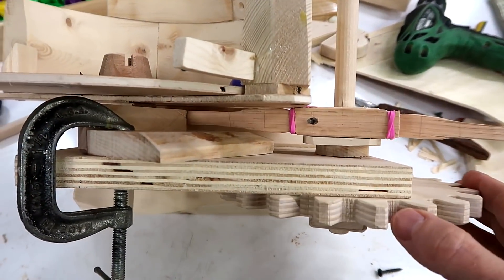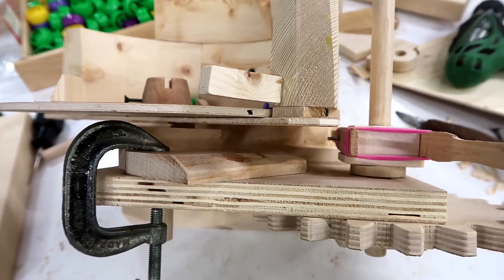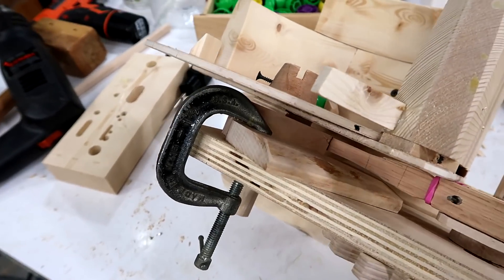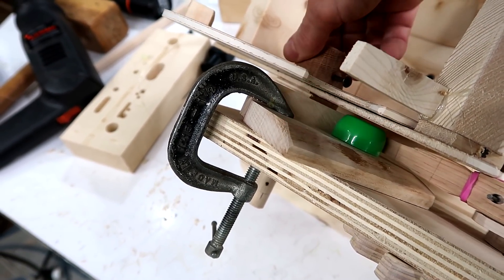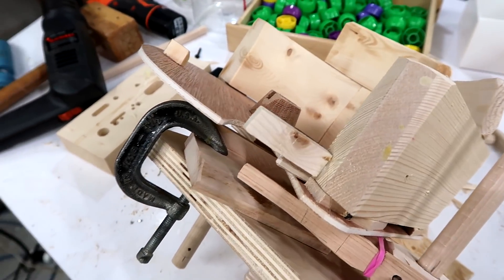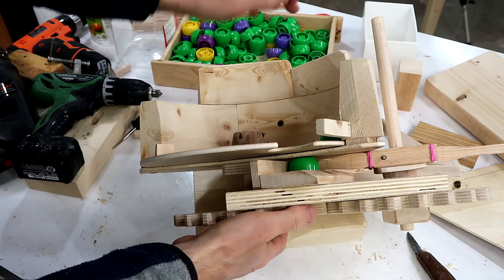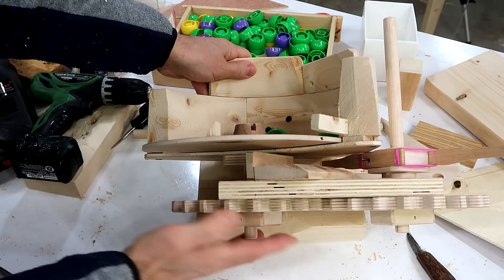So here's my rotary catapult, and the stop for that is down here. So if I have a cap that is down there, it shoots it out. And this wheel is going to bring the next one up and then shoot it. So I just need to get the phase right. This comes up here, drops it in, falls down — and not too early so it doesn't fall at the bottom. And the next one.